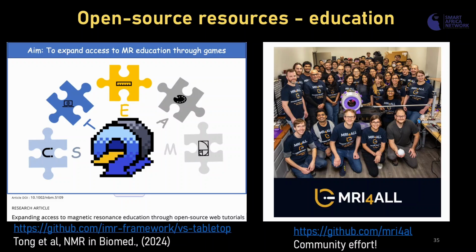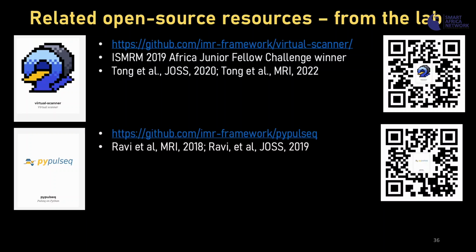I also want to point to some open source resources that we have. On the left, we've just released our GAMES tabletop, which was just published in 2024. And for people looking to build open source scanners, there's also MRI for All. Those are the QR codes if you're interested. We also have the Pypulseq library that's been developed over quite a few years now, thanks to Maxim Zaitsev and his group in Germany for spearheading the Pulseq format. This is the Python version of that.